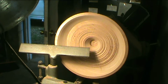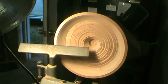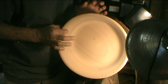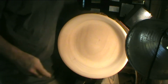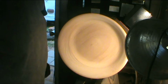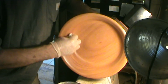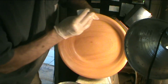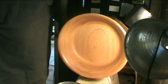Well, I'm still whittling away at it. This is gonna be a while. Alright, so I finished digging it out, and I got it about this thick. All this widens up a little bit here and then shrinks back in. The bottom's probably a half inch, which is good for me. And I've got it sanded to 320. So it's time to start putting sanding sealer on it. And it sucked it up. Alright, let that dry.